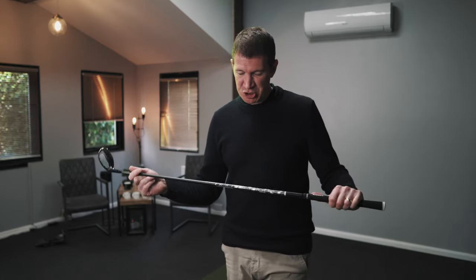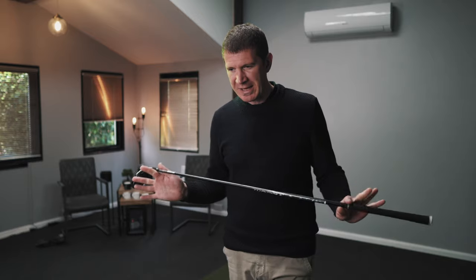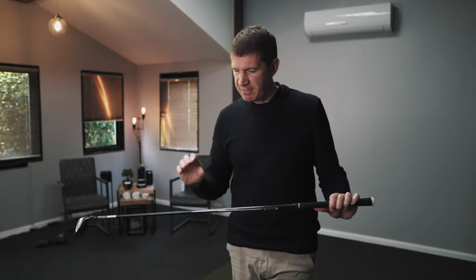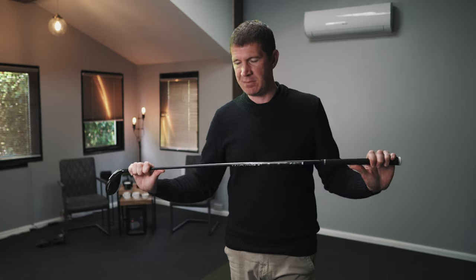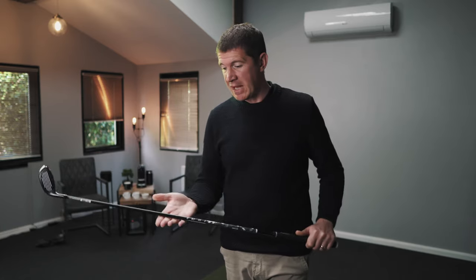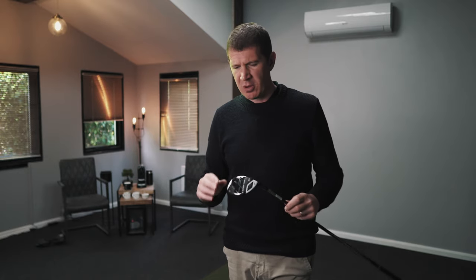If you're put off by the claims of being ultra light because you don't like the sensation of swinging a light club, this doesn't feel that way when you're actually swinging it. I'm not a shaft fanatic by any stretch of the imagination — I think the shaft doesn't play as much of a role as some people would like to think. As long as it's not overly whippy or overly stiff and there's a little bit of flex in it, I'm usually quite happy. This shaft felt absolutely great — I didn't pick up on massive twisting even on off-center hits. It feels very solid, which I'd expect from UST, who have been making high-grade shafts for decades.